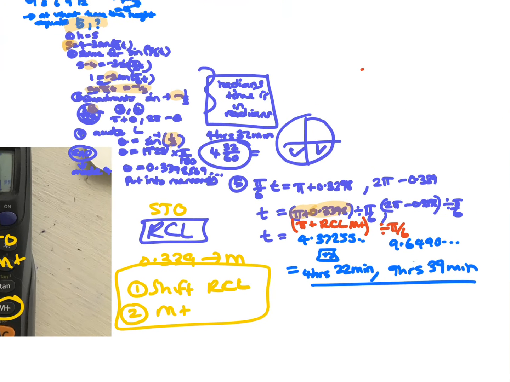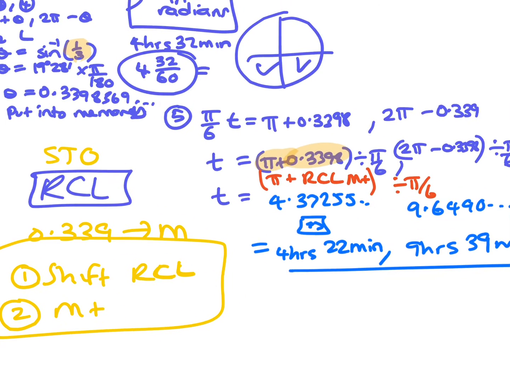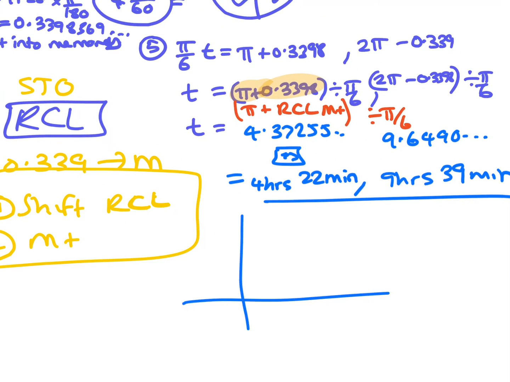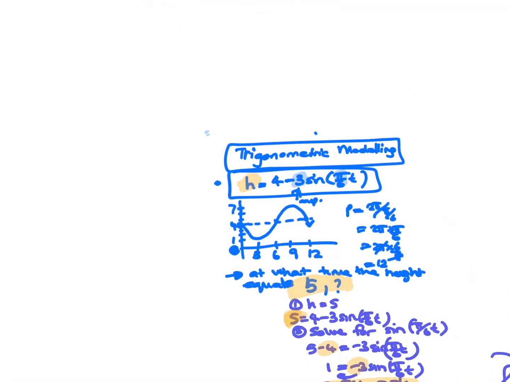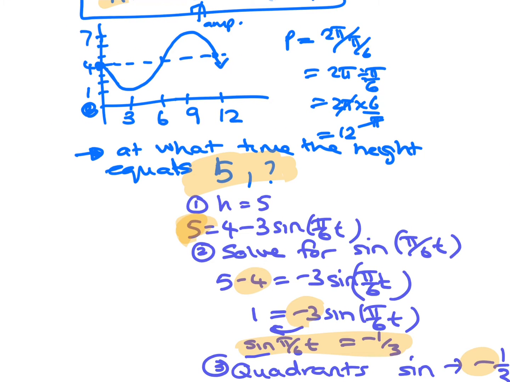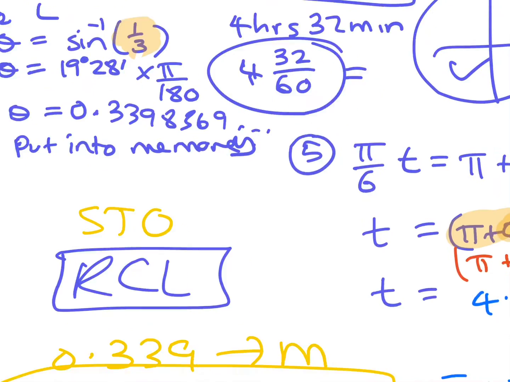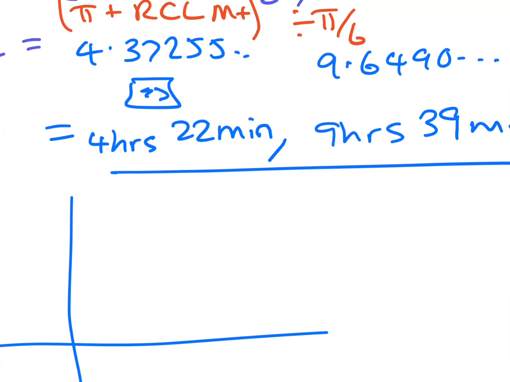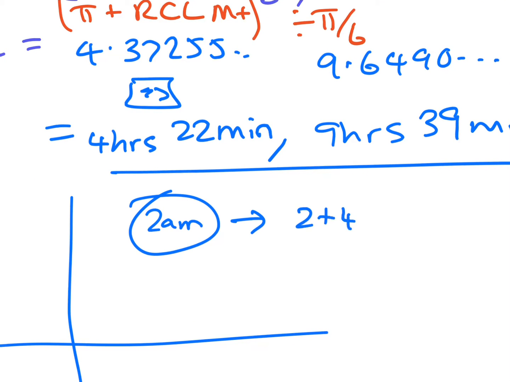So if you're doing this and you've got low tide, for example, which in this question, where was low tide? Let's look at our diagram. Oh no, it starts at 4. So at that time, if say the initial time that it started was 2 a.m., and you want to get the time after that, you just simply add 2 plus 4 hours 22 minutes, and that will be 6:22 a.m.